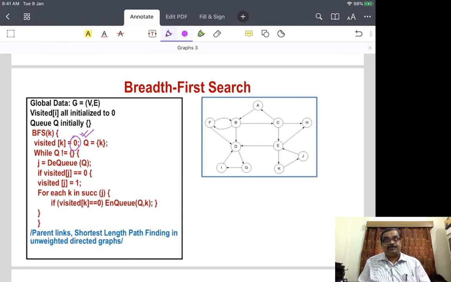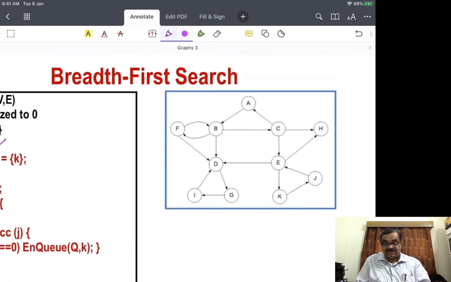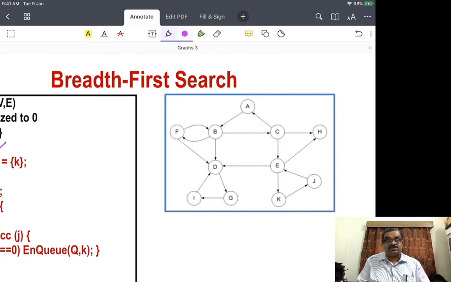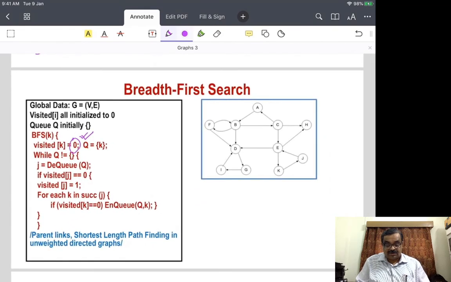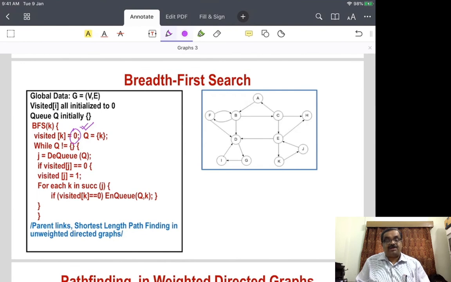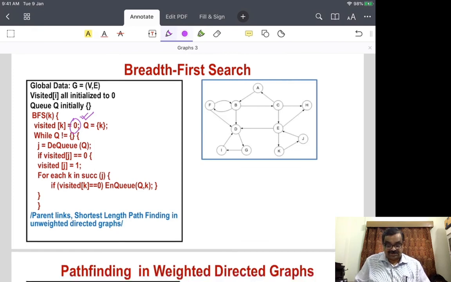All we do is if there is a loop, we have both edges on both sides. So the breadth first search algorithm which we do in undirected graphs is the same algorithm that we do in directed graphs. And I leave it to you as an exercise to try and work out the sequence by which we will be doing breadth first search.